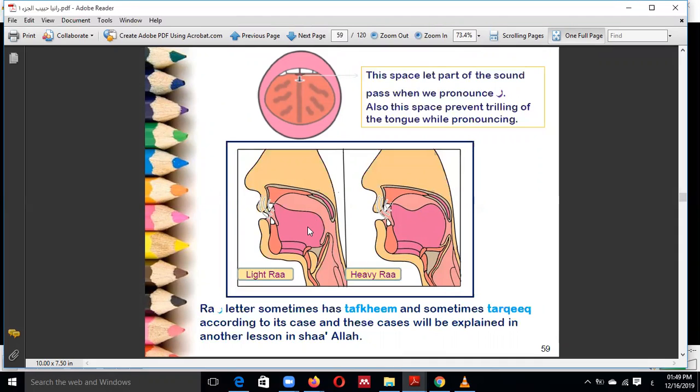When we look at this picture, first one, we can see this is the tongue, this is the tip of the tongue, and this is the back part of the tongue. Smoothly, we use the tip of the tongue to make a streak with the gum this way to produce light Ra. But when we want to produce heavy Ra, we should make elevation, should make raising. Raise the back part of the tongue to make heavy Ra.